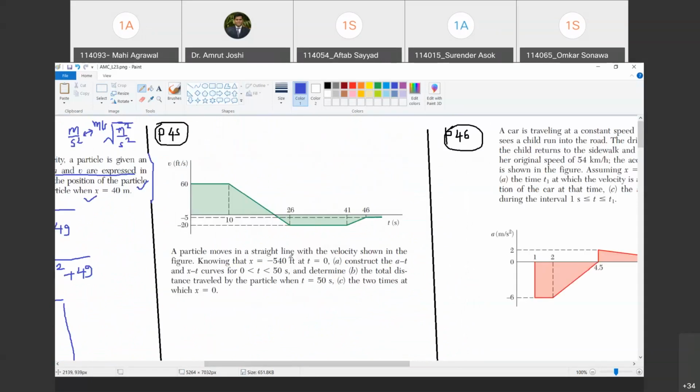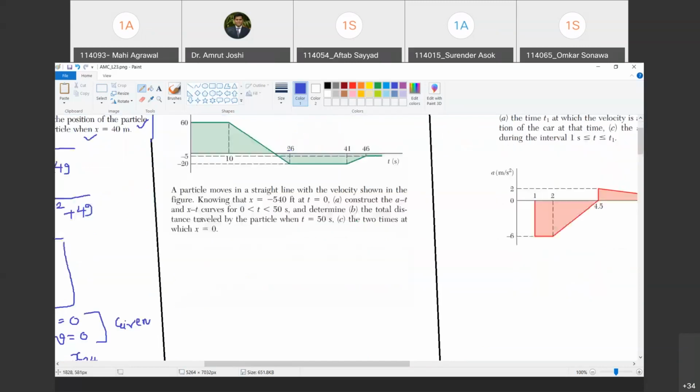Yes. Now let us go ahead. Now we are going to start with a different type of problem in this domain, and that is called AT-VT diagrams. AT-VT and XT diagrams. So what is AT diagram? Acceleration versus time diagram. VT diagram is velocity versus time diagram, and XT diagram is position versus time diagram. Are you with me? Yes, sir.